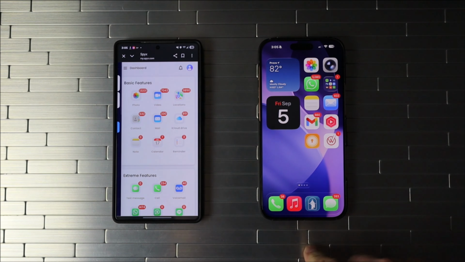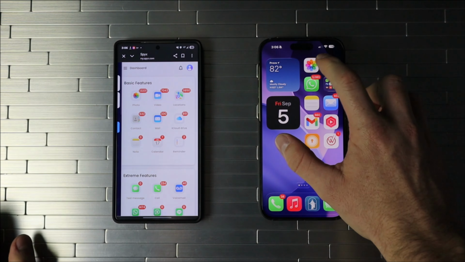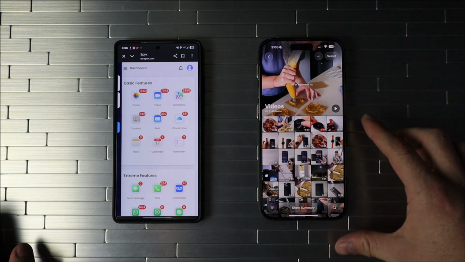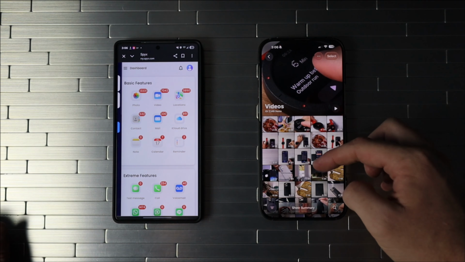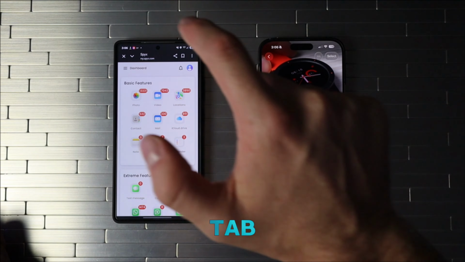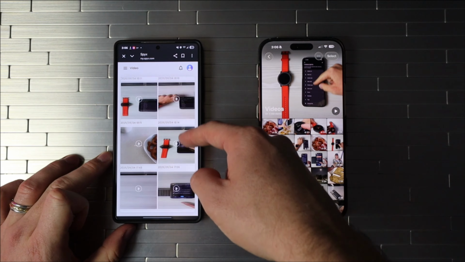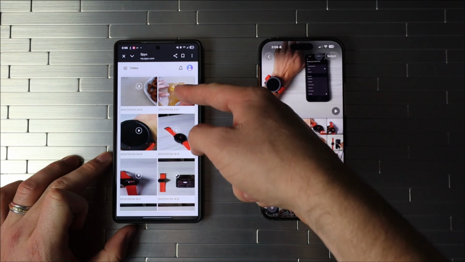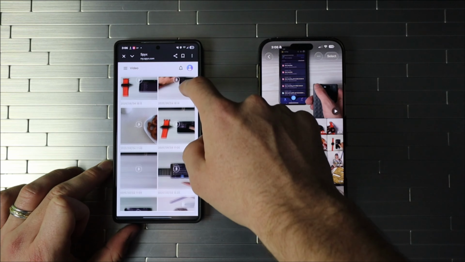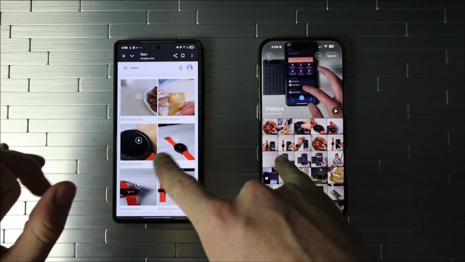This is the SpyX monitored phone, and this is the SpyX dashboard right here. And I'm gonna show just how this works. Here are the videos that have been recently added, all these videos. We go into the videos tab, and we click on this, and we have access to all of those exact same videos. As you can see, they're from yesterday and today, and they synced automatically into the SpyX dashboard, and we can check on all of the videos that are downloaded onto this phone.